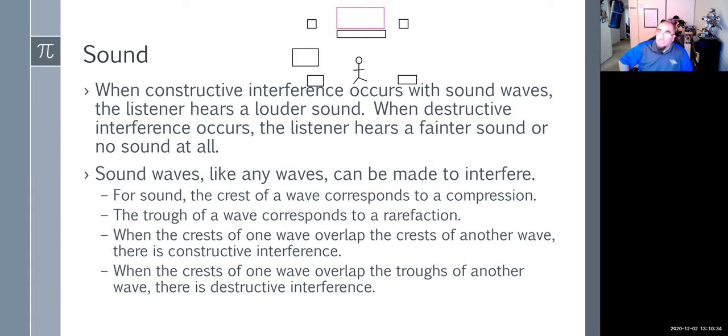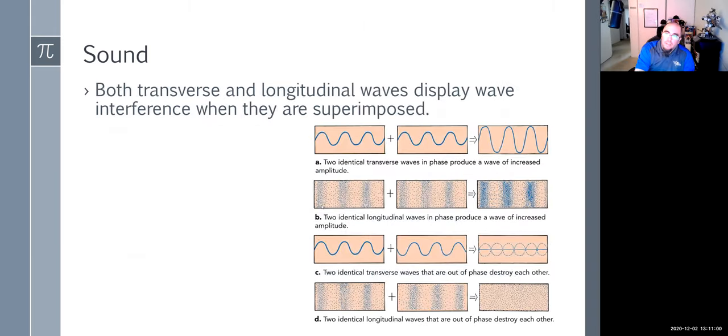You may have a favorite place you like to sit to watch TV in your room. It may be totally opposite of where you may want to sit in the room because you hear things a little bit better that way. So when those wavelengths coincide with one another, you're gonna hear louder. When they counteract each other, you're going to hear it softer and you're going to have less sound. So there's kind of looking at what happens when you have waves that go in sync, right? If you have two identical waves, the wavelengths increase. Here it is in the compressions, right? Here's what happens when they're moving in opposite sync, they cancel each other out.